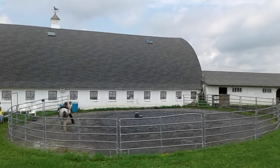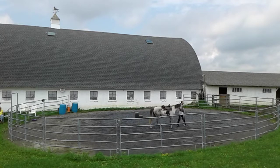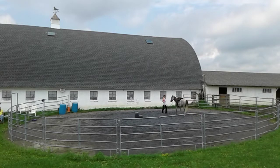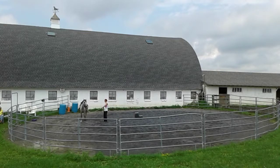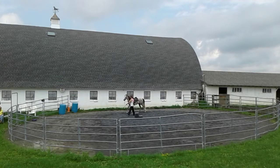Okay, so again, just real briefly, I'm going to let them know where I want them to canter with the saddle on, and then obviously the next step is with me in the saddle. So I'm going to ask him to go out and trot. He's not really being bad. This could be interpreted as bad, but it's not. Trot.